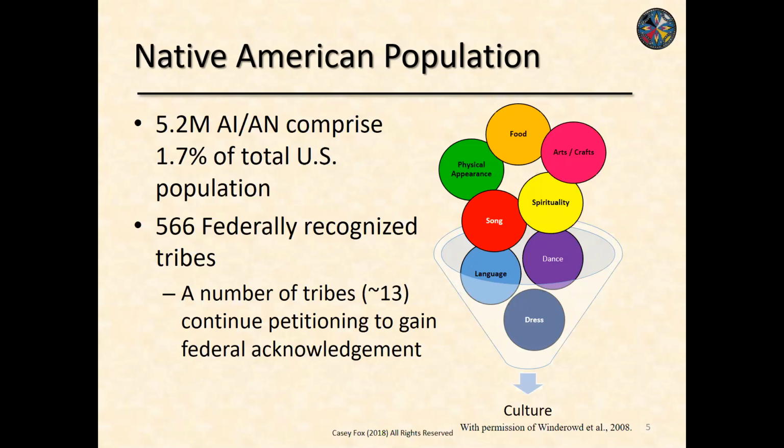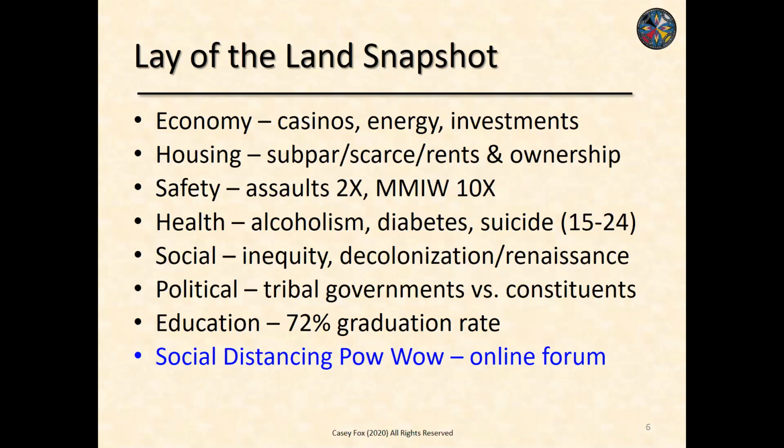And what this slide is intended to represent is it's so diverse that there's essentially 566 different variations or interpretations of each of these bubbles within that cone that define the culture that we exercise in each subsect or subdivision of the 566 tribes. And again, I wanted to do a little bit of research and kind of give you a lay of the land, because believe it or not, even times like today, people don't know that we still exist as Native Americans or tribes. They still see us riding horses.